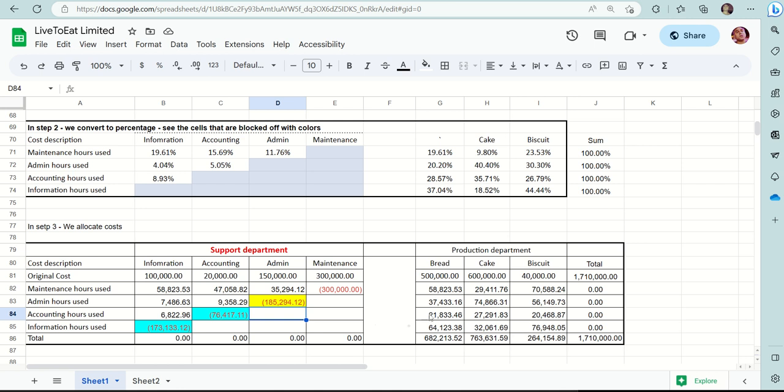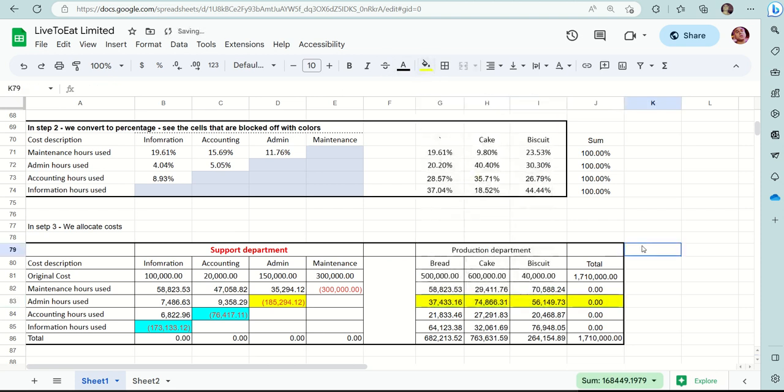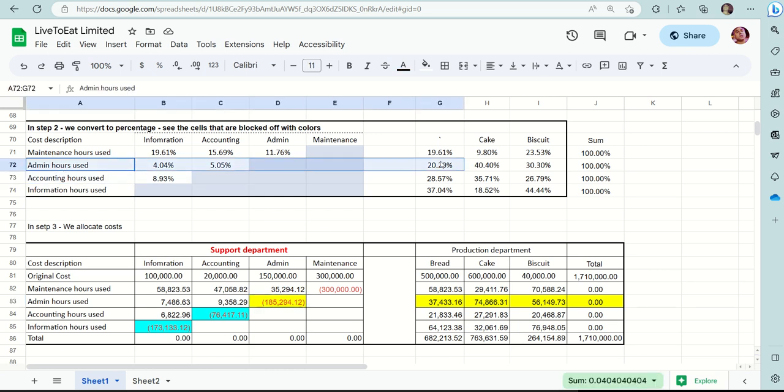And then we also move to this on the other side, the production side. I'm going to highlight that in yellow, so you know we are working on this cell, okay? We're simply taking these cells, multiplying. I'm going to highlight this as well, admin hours. We are working in yellow cells, okay?